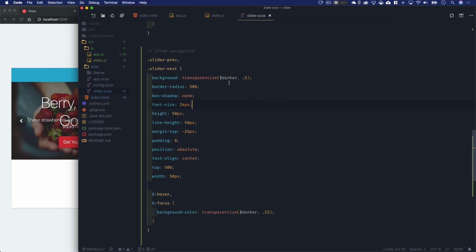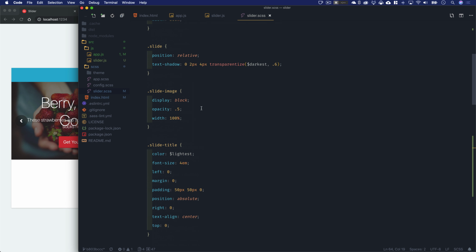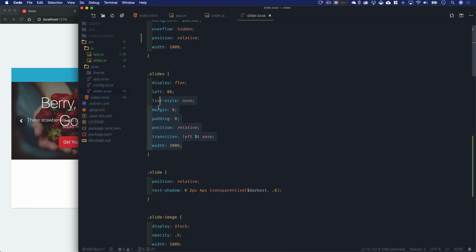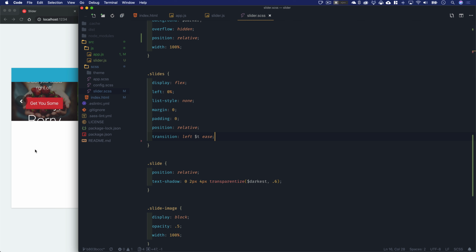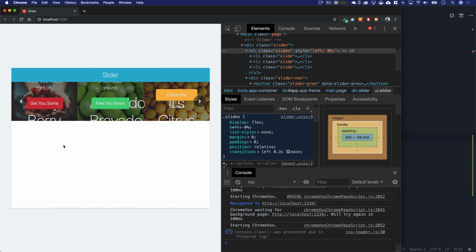And I don't necessarily want to rely on doing this inside of our CSS file. So you can see here the width is set to 300%. Let's take that out because I don't think that's going to be a good place to do that. Obviously, you wouldn't want to have to update your CSS every time you want to change the number of slides. It should be dynamic. It should automatically update.